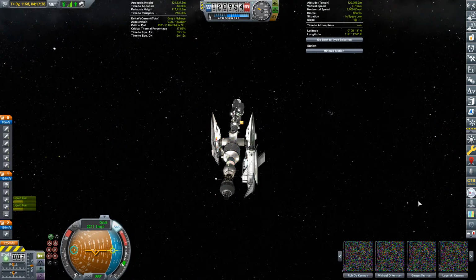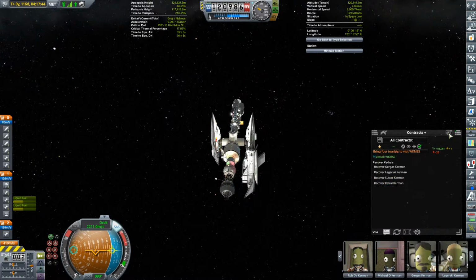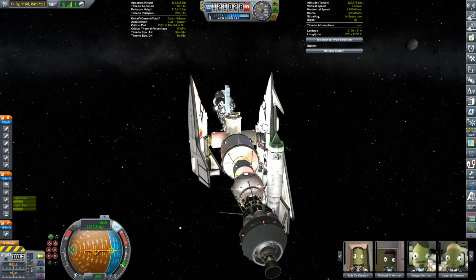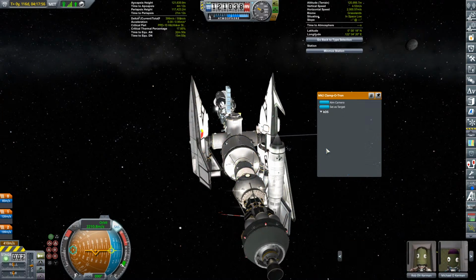Okay, so here we are. Let's take a look at our contract. Come on. There it is. Come back. That's it. Where's our contract? Okay, I believe they've been up for the requisite amount of time. I think I just got to recover them. So we just got to bring them back home. Okay, and I never took them out, so we should be able to just undock and leave.